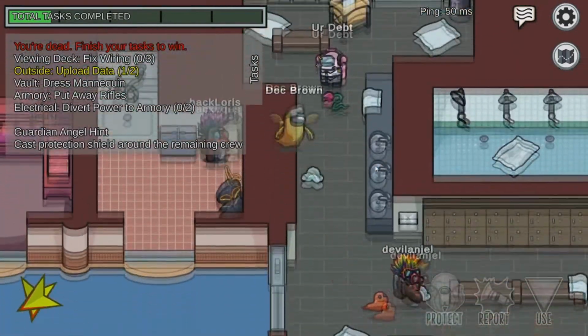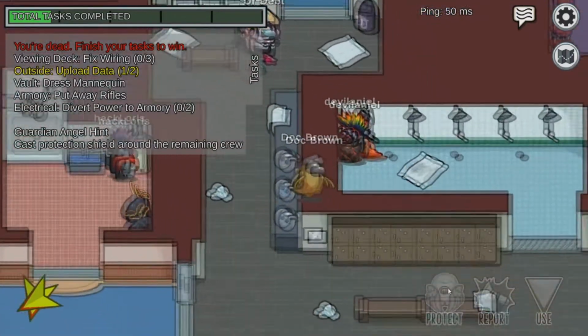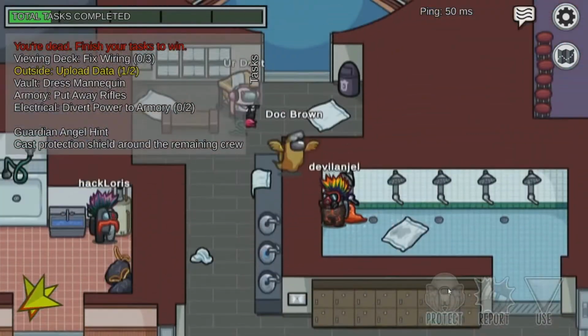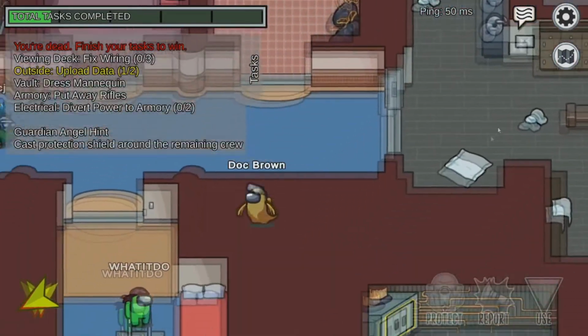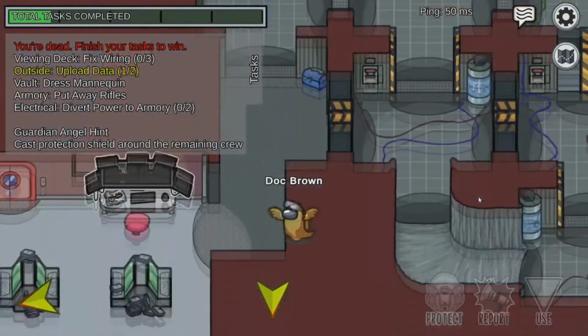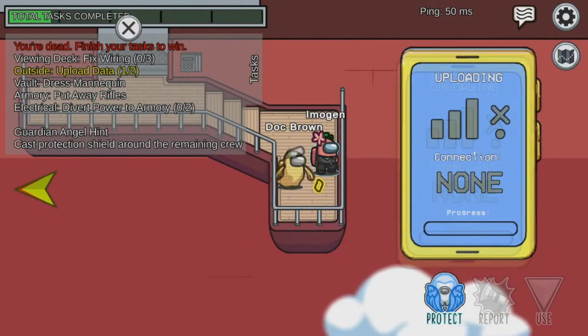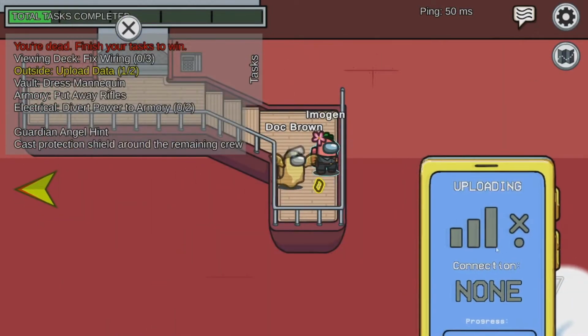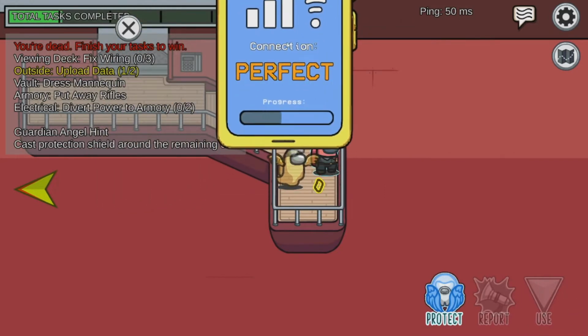Wait. Oh, wait, no. Wait, I think... Oh, you're the one that killed me! Jerk. Alright, this guy's in the show. Okay. Just wanted to make sure that he's okay. Alright, but I gotta do tasks, though, before I can... Right, oh, got it. There we go.